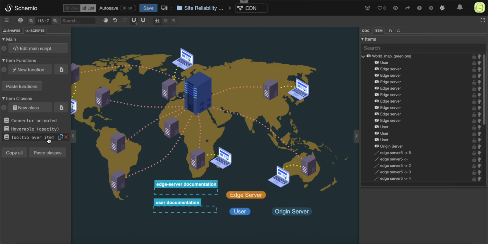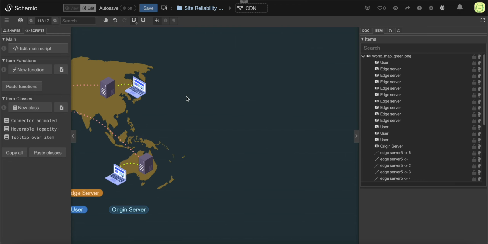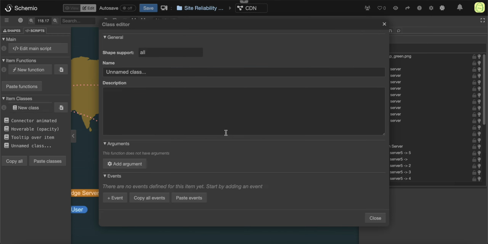Before diving in and then looking into how I implemented this, let me give you a quick tutorial and demonstrations on what the classes are. So first of all, let's create a simple class. Here we can create a class, give it a name, and let's just name it test class.